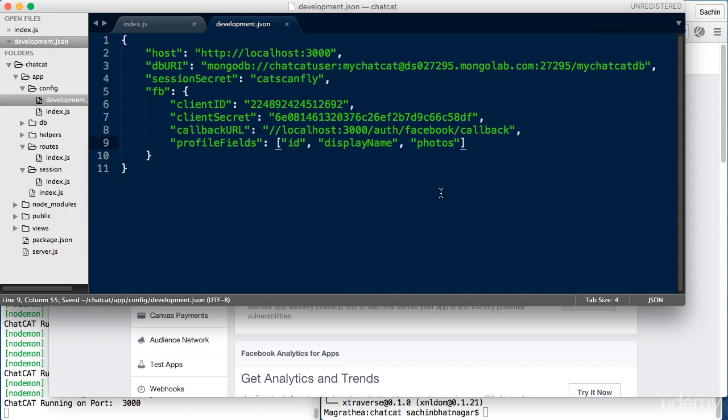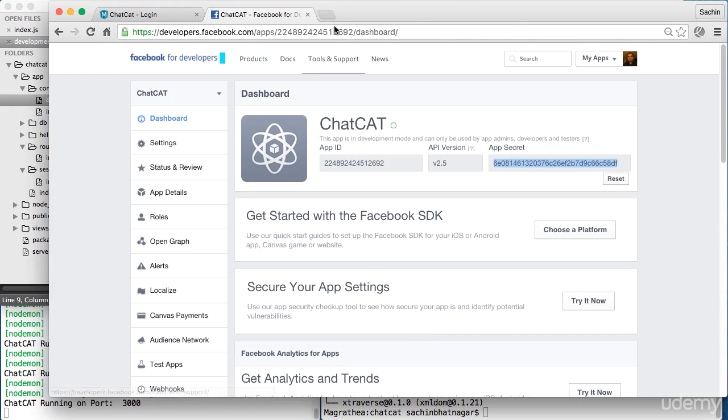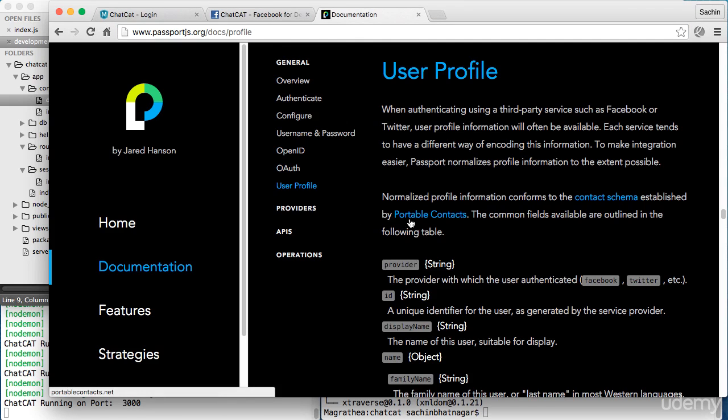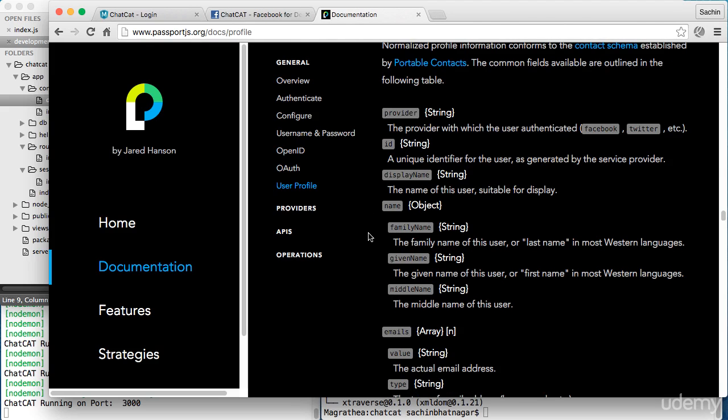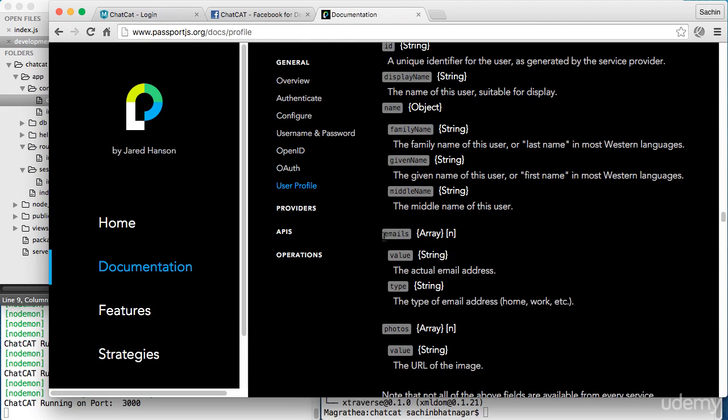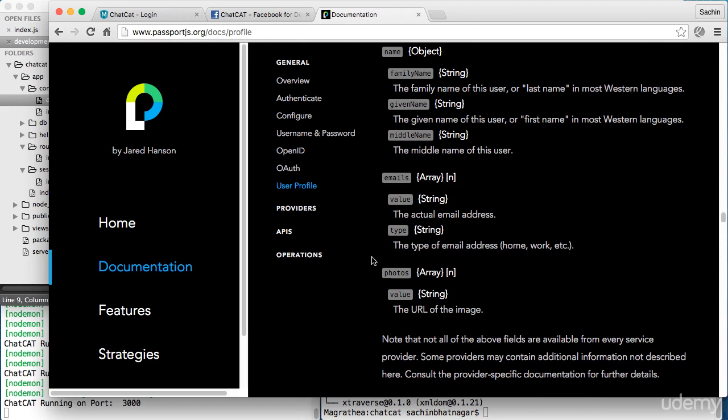The interesting thing here is that these keys and their naming conventions follow the contact schema format. Since most APIs will deliver user data in their own unique formats, Passport helps us out by defining commonly used user fields using this standard schema, and it internally does the job of mapping these keys to how a particular API responds.